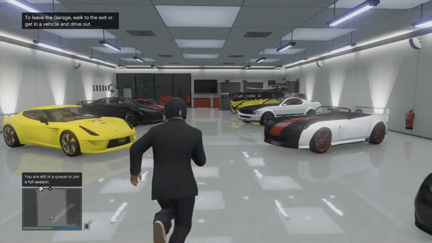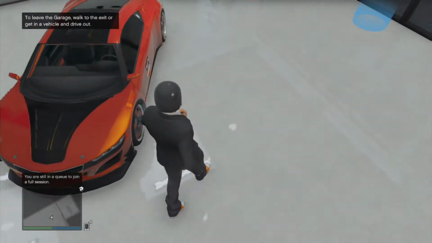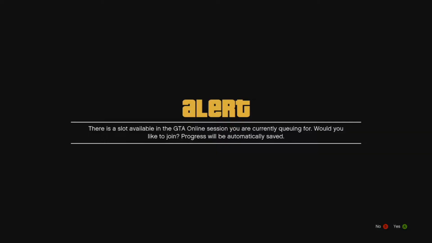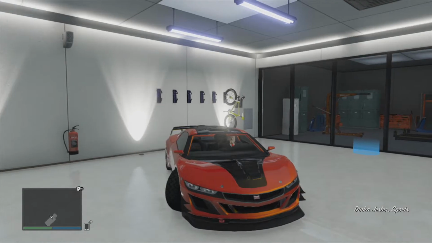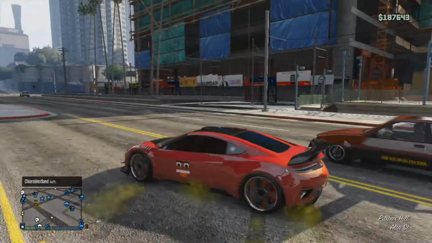There we go. Right, let's get in the Jester. I think the Dinka Jester, yeah. This is an awesome car. What it's got is candy red metallic with race yellow pearlescent on top. No, I don't want to join that. Every time that happens, something else happens. And then it's got the race upgrades with the roll cage. Yeah.